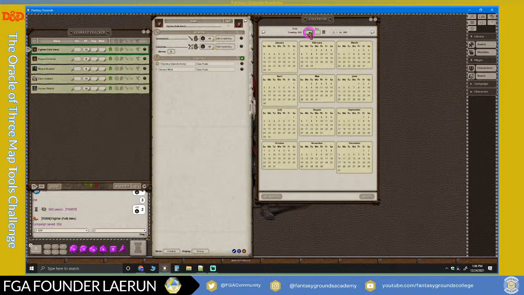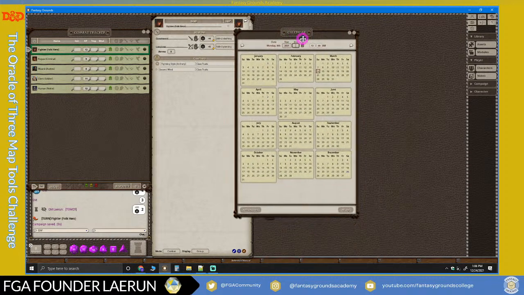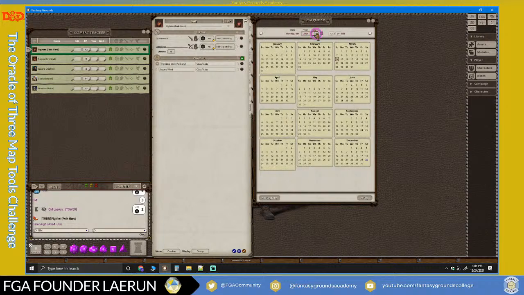So first thing you do is set the year. In this case, it'll be the actual year that we're in, so 2021. And what that does is it reshuffles this calendar so that it's correct for the days of the week. And then the era would be AD in this case, but if you had a game world, you'd obviously put that in here.